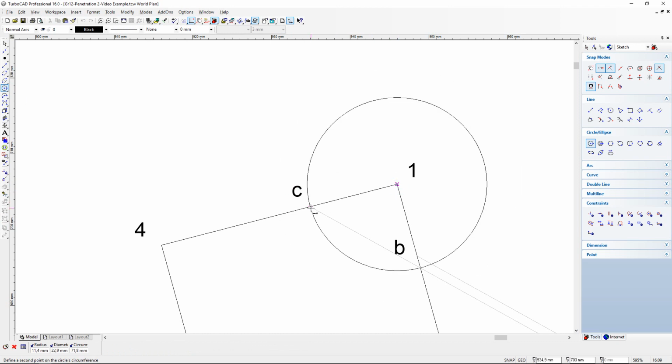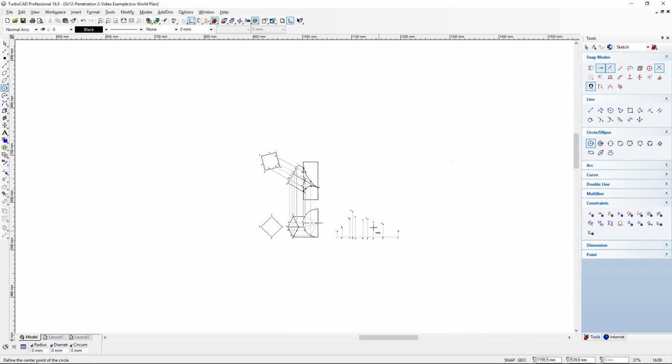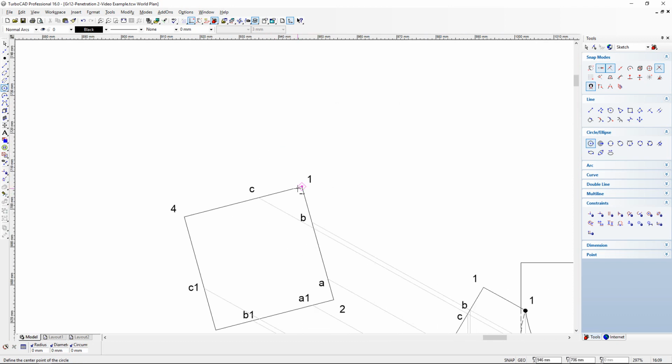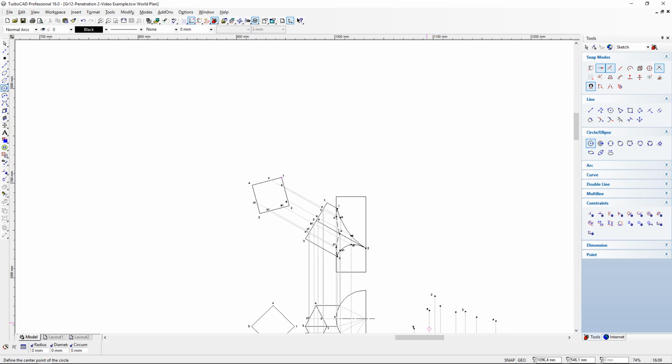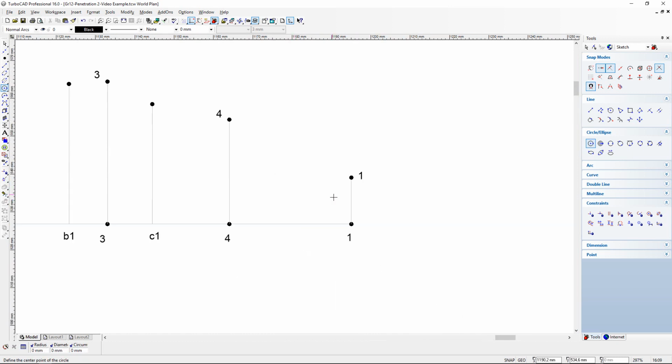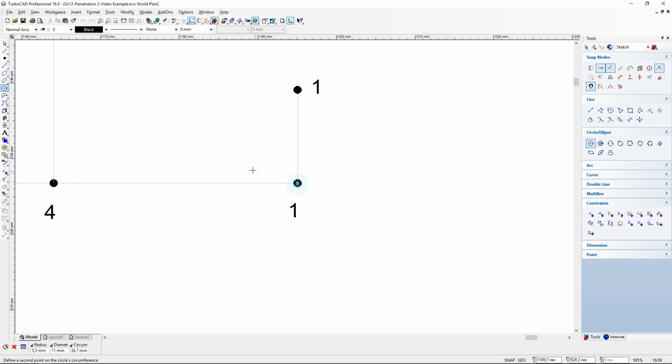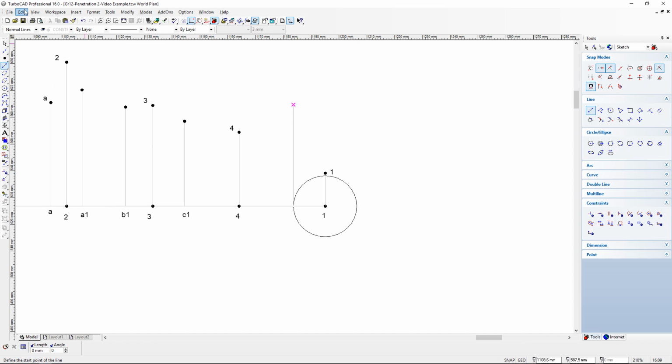That's 11.4 as well. So remember, we measured now from 1 towards 4, and it was 11.4. And again, I say you could have measured from 4 towards 1, but then obviously the length would have been just longer, but that's your preference. And then I'm going to go and draw a light construction line vertically up.